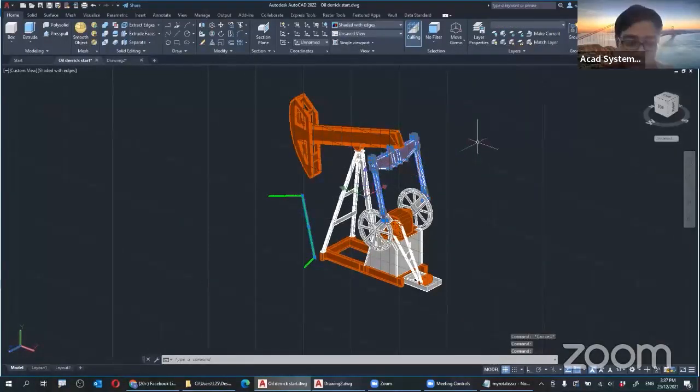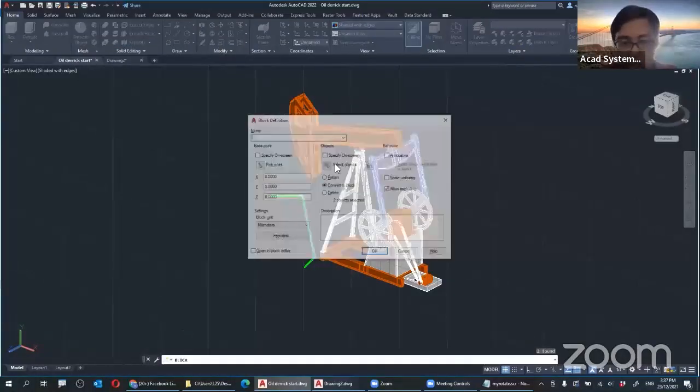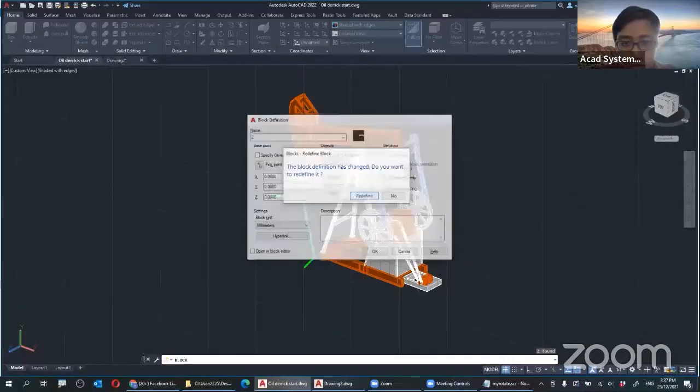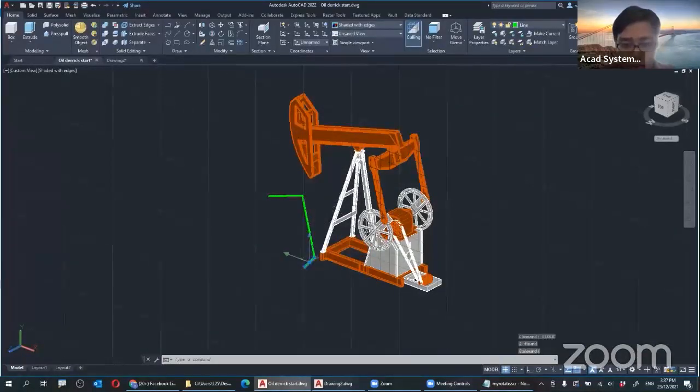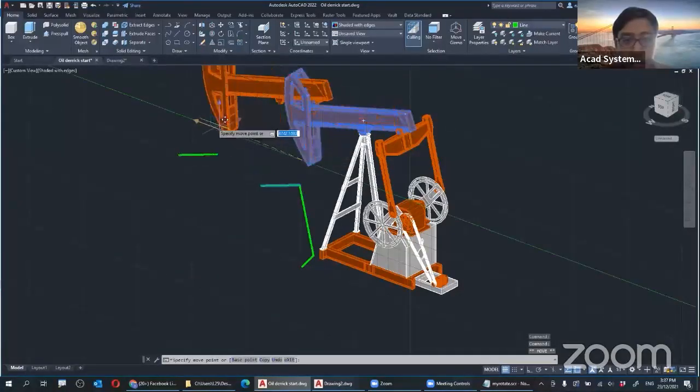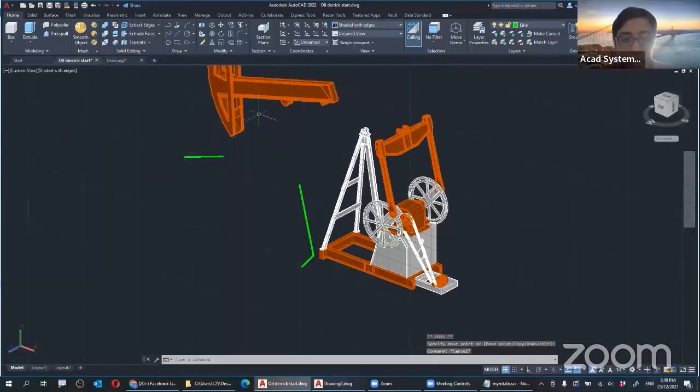So select this line. So I'm going to type block command. Block command. This one is 2. And also this one. Right, so this one, I think I can just simply leave it. So if I try to move this one, so you can see not only that I move this line, this one also move. So if I try to rotate, this item over here will rotate as well.